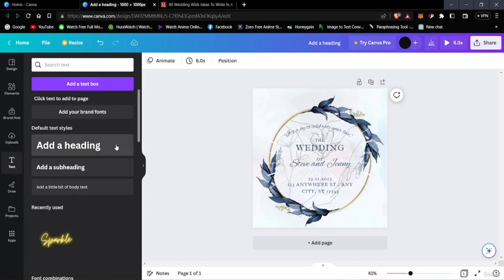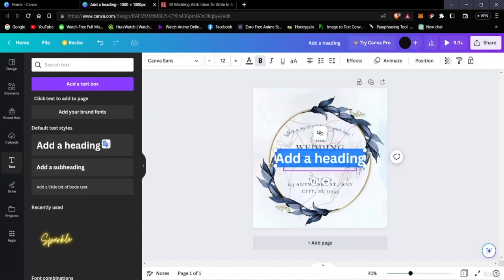In the text section, you have these default text styles. Add heading. This is the heading, subheading, and then we have the little bit of body text that we use, basically these types of things. Let's click on this one. Now you can see it's telling us to add a heading.